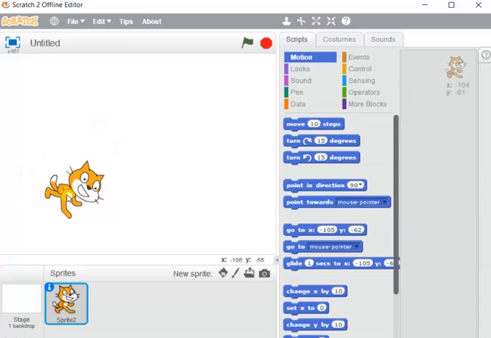Now if I want to bring it back to the normal position, I can use the anti-clockwise direction.